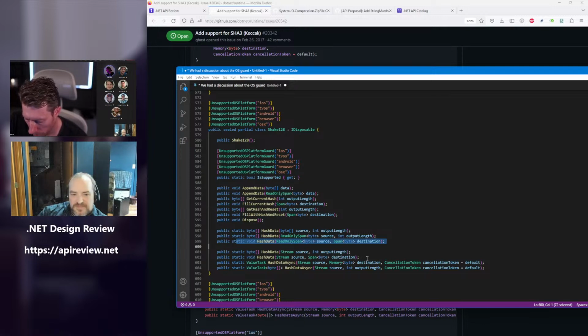Hash data as a name came from all of our other static one-shots on both HMAC and SHA. So would we call this something different, or do we think that hash data is straightforward enough, or does all of our naming that we've previously been discussing kind of fall down when we start considering the one-shots?